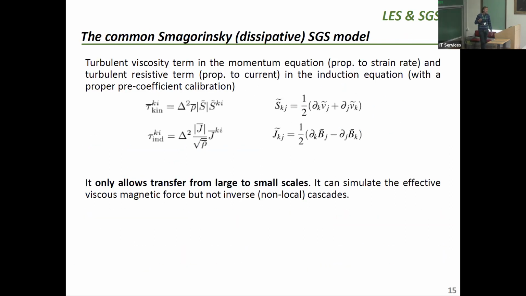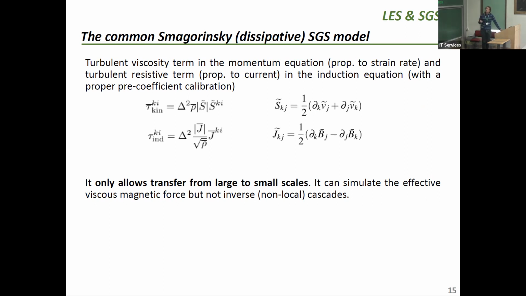Now, historically, the first work to propose how to solve the problem for purely hydrodynamical turbulence was Smagorinsky, who proposed the dissipative model. Basically, when you cannot reach the dissipative scales, you add a term which is proportional to the square of your resolution. And then, fine-tuning a pre-coefficient, you can be very accurate in reproducing the cascade with all the statistical properties of your fluid. And that works very well. There are hundreds or thousands of works using this kind of model.